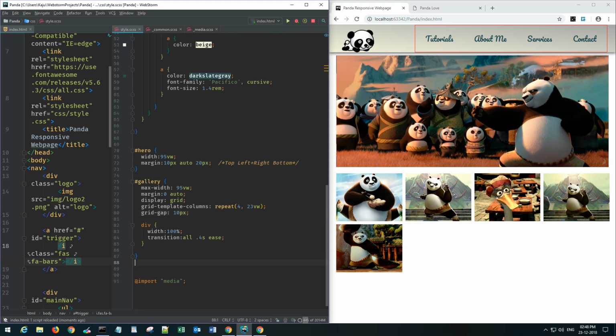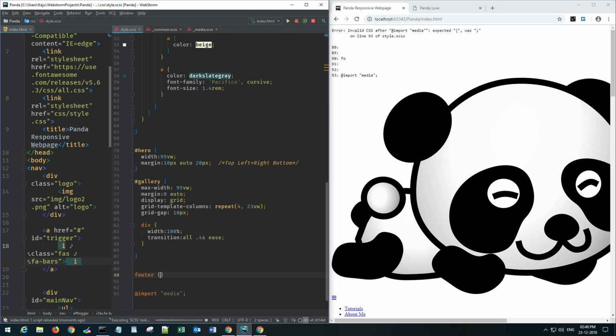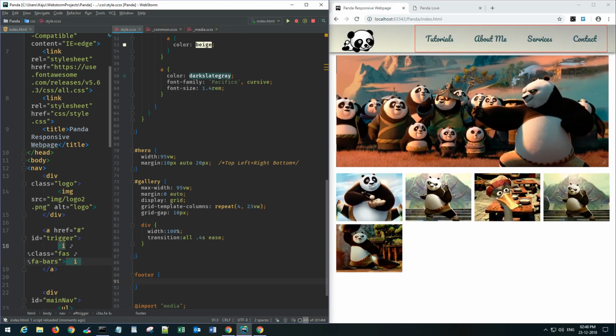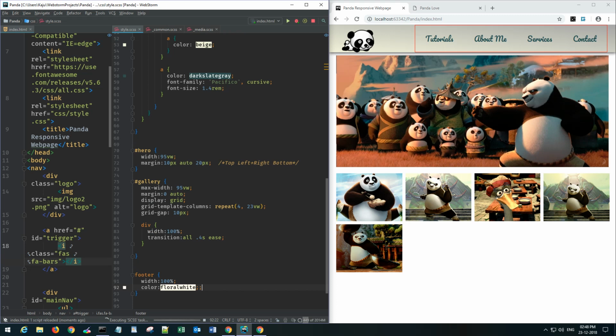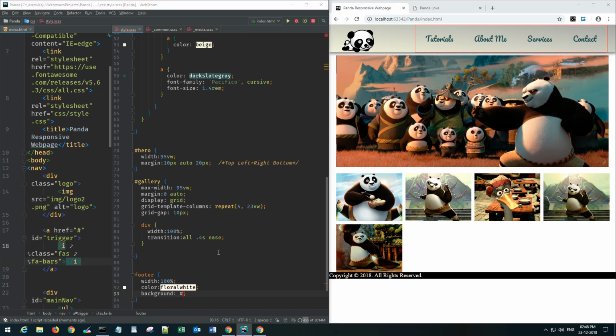Now we have the footer here. We want the footer to have a width of 100% to occupy the entire thing. Color should be floral white, and background should be a dark color. Which color should I choose? A darker one. 4F4F4F.